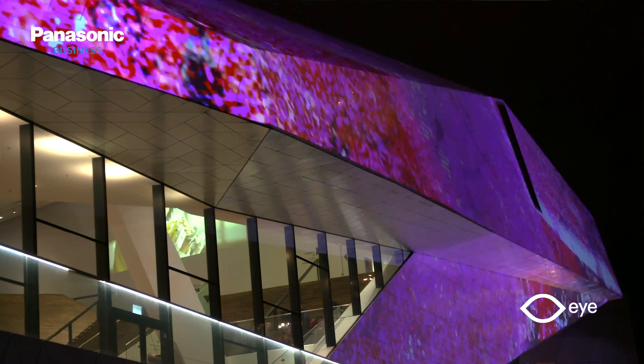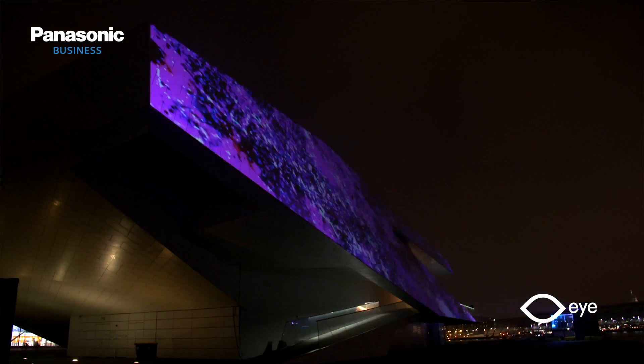Thanks to the iFilm Museum, we have the possibility to set up a museum-style application here where we can show a lot of different technologies from Panasonic. For example, we have an interactive video wall — it's a touch frame from Banto, a shadow sense touch frame — so we have the possibility for several kinds of selections on there.